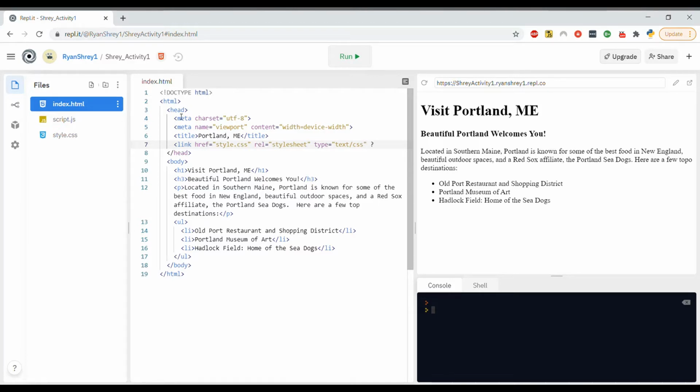I closed my tag a little early, so I close my quotes, then close my tag. There we go. Okay, so that's some stuff that we took out that really is important information, and it does belong there. So you should add that information back in, even if you're not currently using CSS.